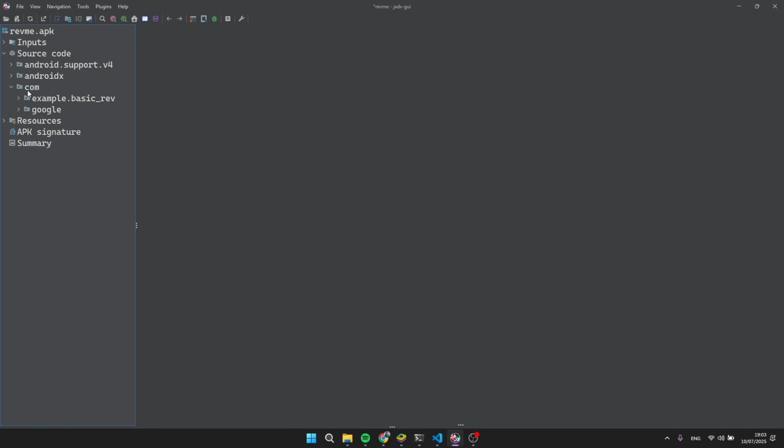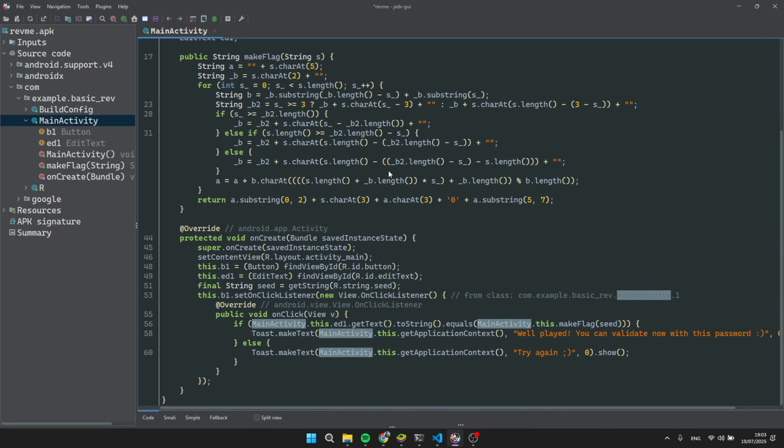So we go into the source code, com.example.basicrev, MainActivity, and once we check the main activity, we see that we have the onCreate lifecycle. It's creating a button, an EditText object, and a string called seed that it retrieves from the resources.